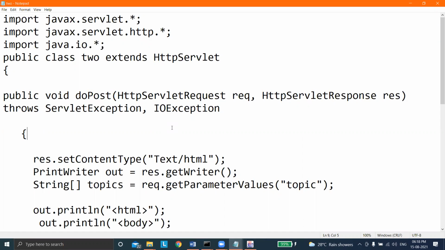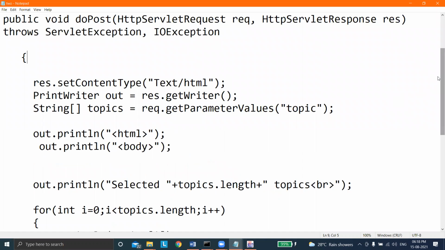Now, the next thing I'm using is the post method. If you want to pass more than two values to the server, we use the post method. The post method does not show the values in the address bar, so the post method from the client is comparatively more secure. Now let us come to this program.